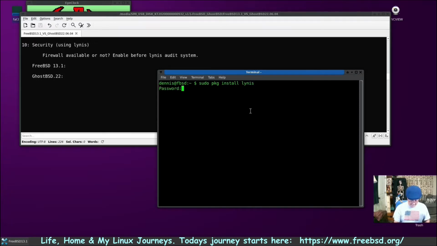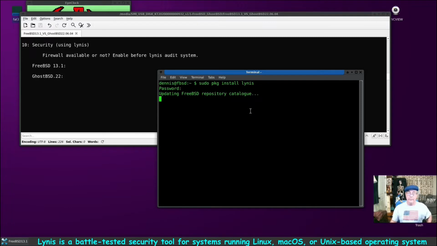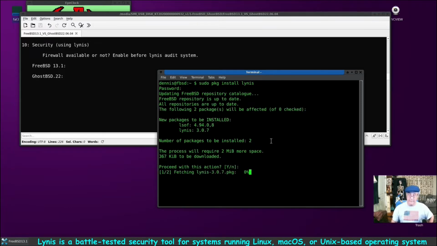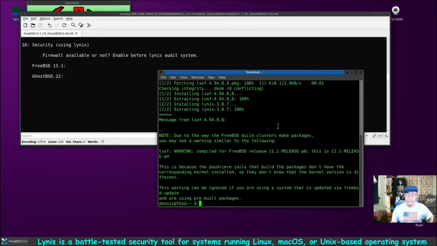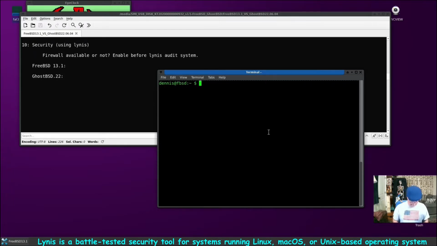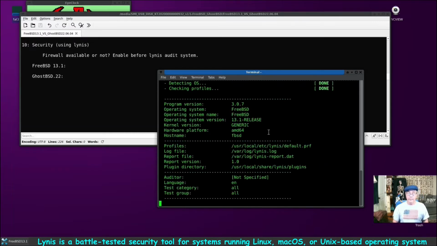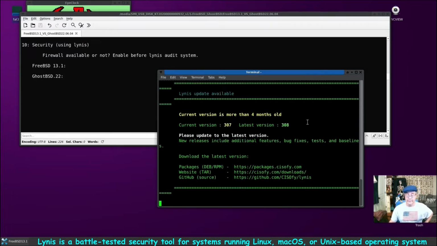Password. And we're going to say yes. And there we go. So let me clear that. Now we're going to say sudo lynis audit system. Yep, there we go. Let's see what score we get.